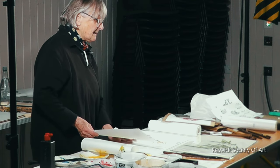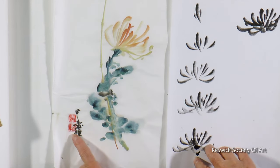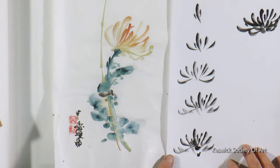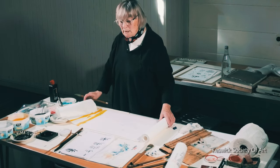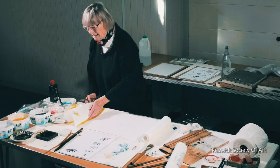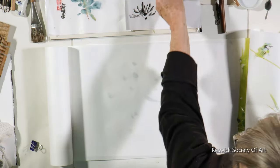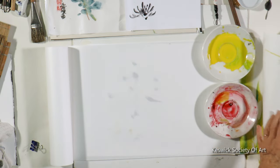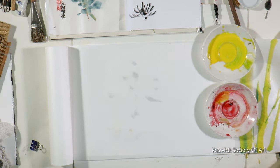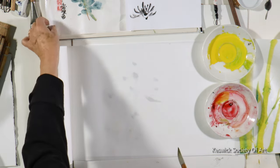Here's one I painted yesterday and it was really, really windy. That's my name, that's my seal. So I'll have a go at painting that for you. I thought I'd do a yellow and a red one, just to make it an orange. So it's a nice, cheerful and warm colour. So there we are. This is the yellow. This is the red. It's still got a bit of green on, which would be quite exciting, I think. Quite fun to do. Right, so this is it.